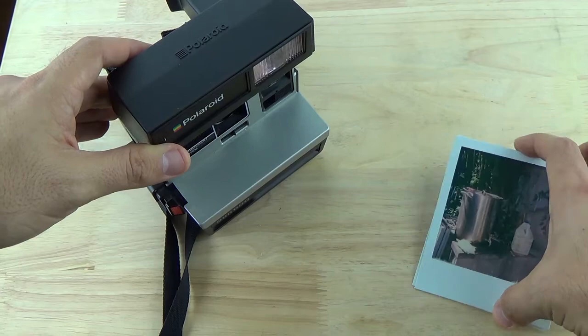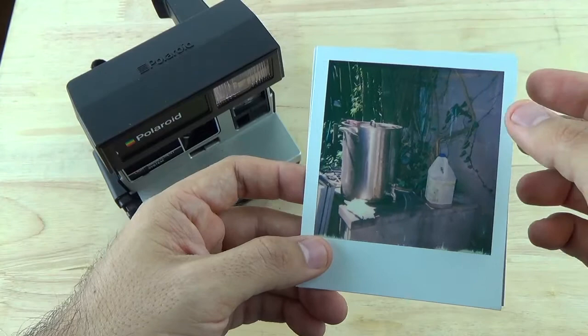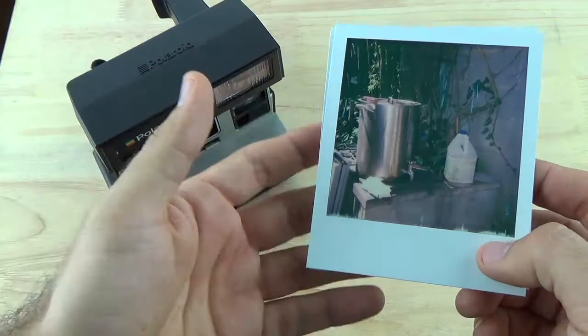And I gotta say, I think I got lucky with this old camera. I think it does work. I took a couple of pictures, like I said, one with flash, and the second one without flash. This is the first one. I think it may still be developing a little bit because some of the colors are still a little bit dark. But either way, I think it looks great. I think it works just fine.